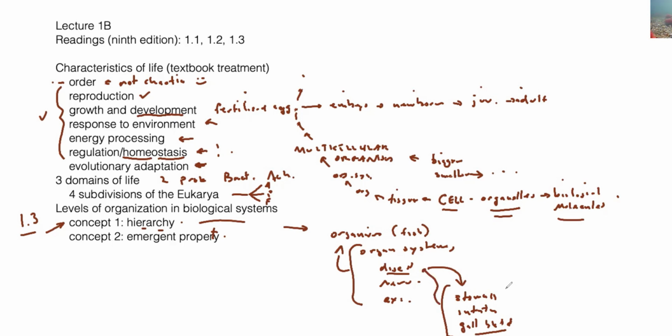And you could say, well, a stomach consists of several different kinds of tissues. Tissues consist of different kinds of cells. Cells are composed of organelles. So the concept of a hierarchy is where you've got one nested unit, and several other nested units below that. So this might be the organism, and these might be the organ systems, right? And within the organ system, you might have different organs. This might be one organ within the digestive system. This might be another one. And within each of these, you continue to break things down smaller and smaller. And that's what we mean by a hierarchy, right?